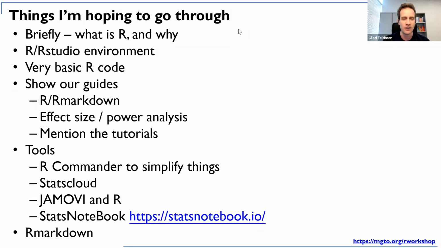But I think the most important thing for me to do, rather than take you step by step through how R thinks, how R works, how you need to align yourself in order to adopt the programmer mentality, is to try something a bit different. I'm just going to try and show you how easy R is if you don't try to fight the R system, if you don't try to program.